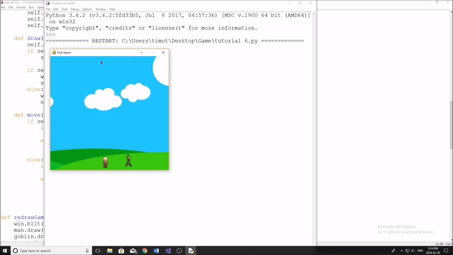We see our goblin running around the screen, and when he gets to the end coordinate, he changes direction. You can see he has a nice little punching thing there. What we're going to do in the next tutorial is collision with our player. If he hits the player, he's going to lose points. And our player has these bullets that he can shoot. If he hits the goblin, it's either going to start flashing or the player's going to gain points. We can figure that out in the next tutorial.